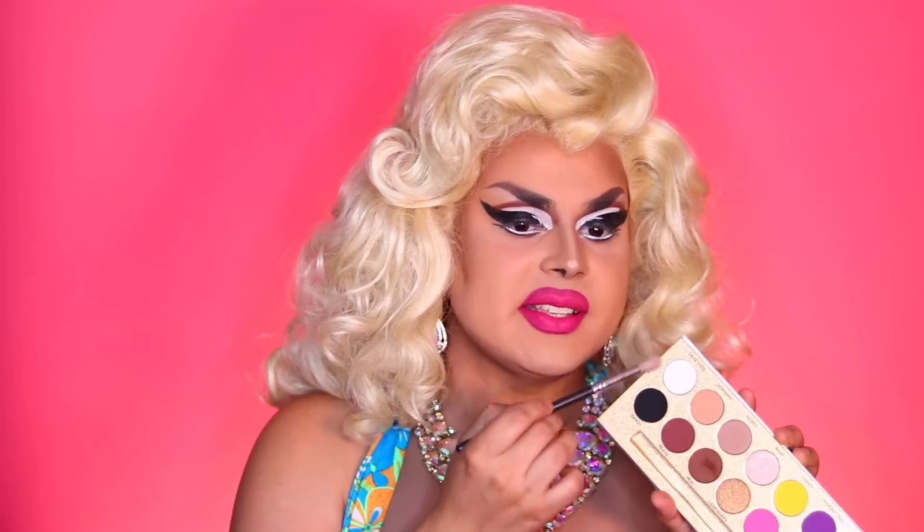In hindsight, I probably should have put the eyeliner on last, but I've gone on camera without eyebrows, without hair, without wigs. Sometimes I just want to look pretty. I got a little bit on my black eyeliner, which is fine because I brought my eyeliner to touch up. Right now I'm just going to set it, and if it gets a little messy, that's fine — that's kind of how drag is. The color I'm going to use to set it is called Cake Face — it's a white color. Cake face, in drag lingo, is when you wear too much makeup all packed on — like Betty Davis in Whatever Happened to Baby Jane. She doesn't take it off; she just keeps adding to it.